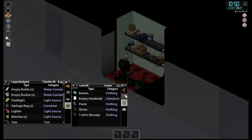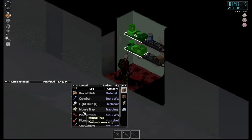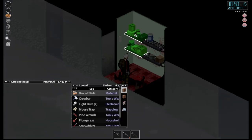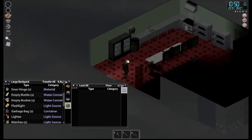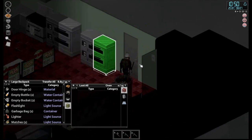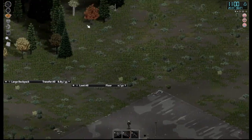Jesus Christ. Oof. Okay. The mouse trap. I don't really want it. Pipe wrench could be. But box of nails, I do want it. Holy cow. Okay, see? This place is trying to destroy me, one way or another. It will never surrender. Oh, crap. Okay.